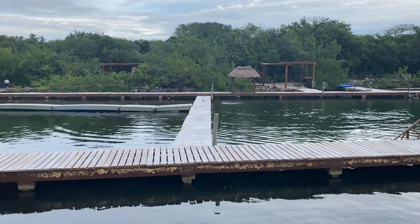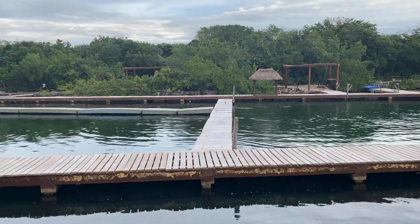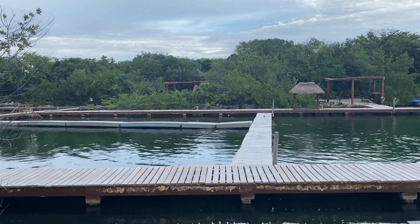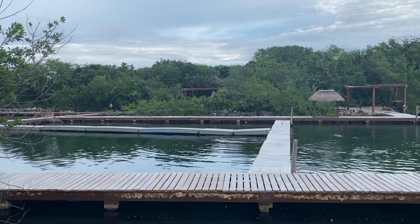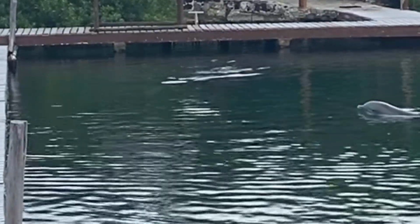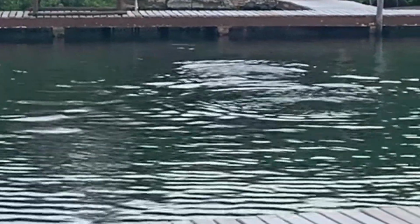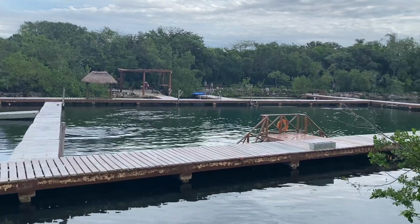This is more of the dolphin areas. You can see them probably poking their heads up. The swimming with the dolphins is already done for the day. There's one right there. But each of these ponds have 4 dolphins in them. Dolphins do have to stay in pairs, so they have to have mates that they swim with, which is why you will never find a dolphin pool with an odd number of dolphins, or even just one dolphin.